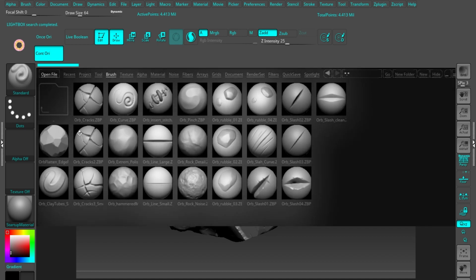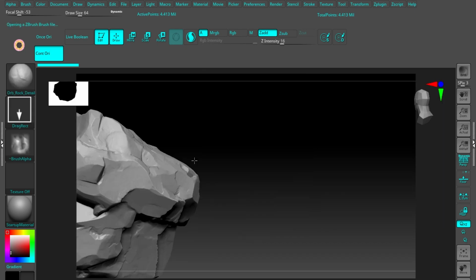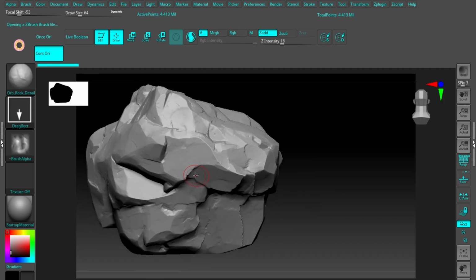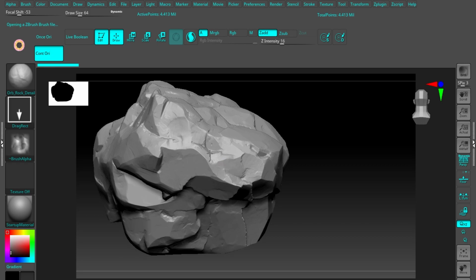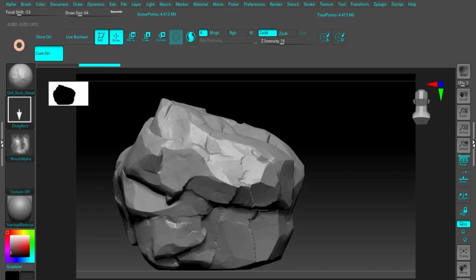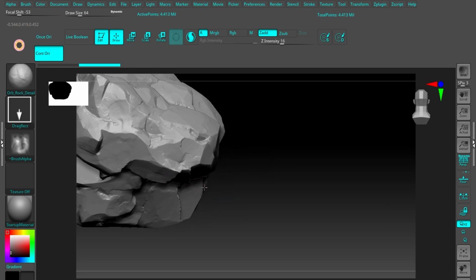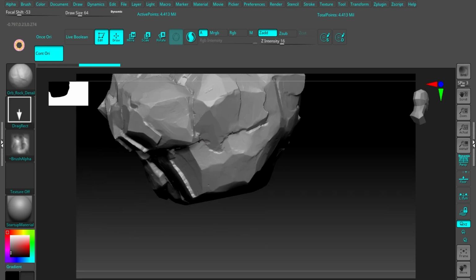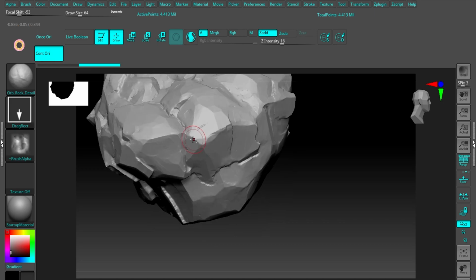so here as you can see we have all these cracks and this rock detail. For instance, if we just want to deform the rock by some amount, so if I click on those and if I just drag the mouse, or if you're using a graphic tablet, then just use your pen, and if I just click, hold and drag, you can see that I can just add a little bit of details that just make it less computer generated. So you can go ahead and do that.